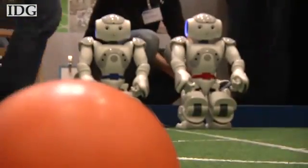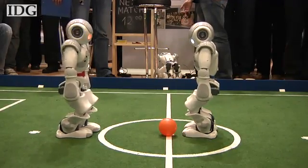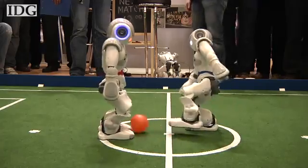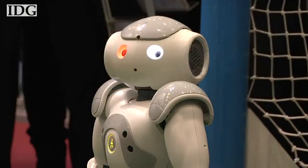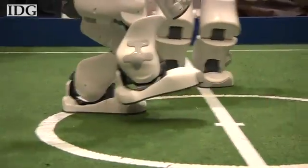And from Bremen University in Germany, a robot soccer team invaded this year's CeBIT IT show. You won't find these guys in the Bundesliga, but they were reigning 2009 Robot World Cup champions. The pace of the game is a little bit slow because the robots aren't great runners, but they are autonomous, deciding their moves without any human control. Our software is kind of open source, so we have opened it for everyone to access. It can be downloaded on our website.